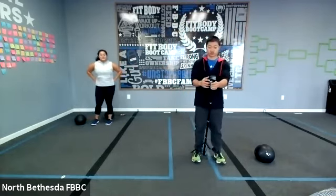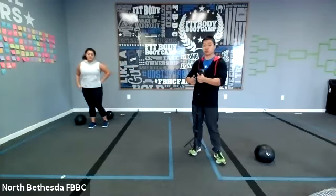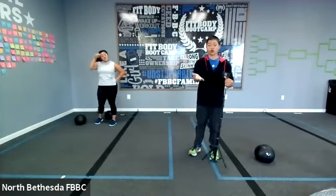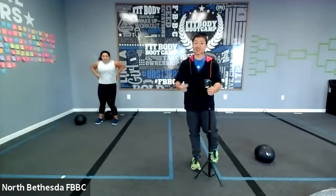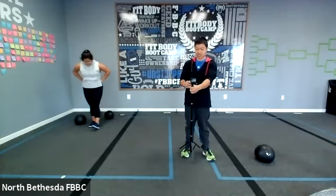But depending on the duration of the round, you might have to change your speed, right? Like I said, the 1 minute round, you might have to go a little bit slower for moving, or for the 20 second round, you might have to go a little bit faster, right? You only have 20 seconds, right? So intensity is going to change a little bit.